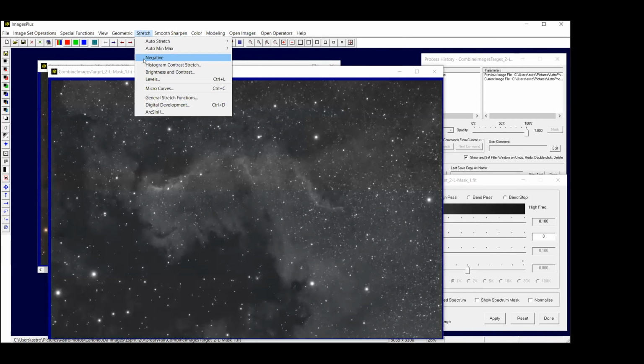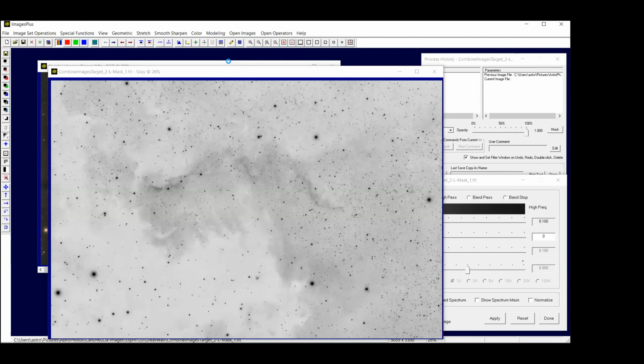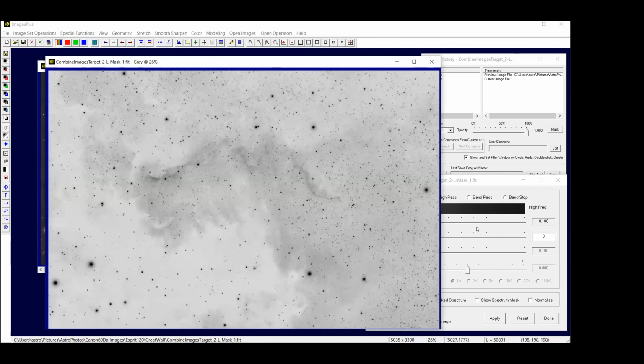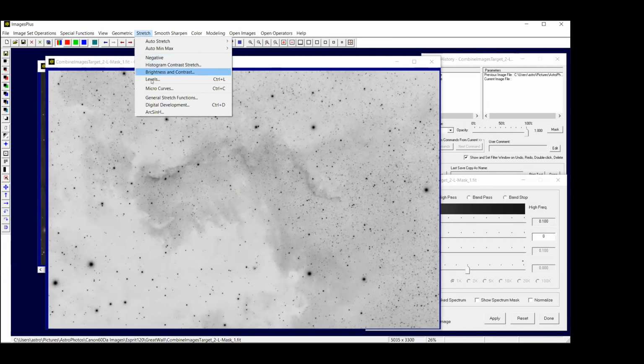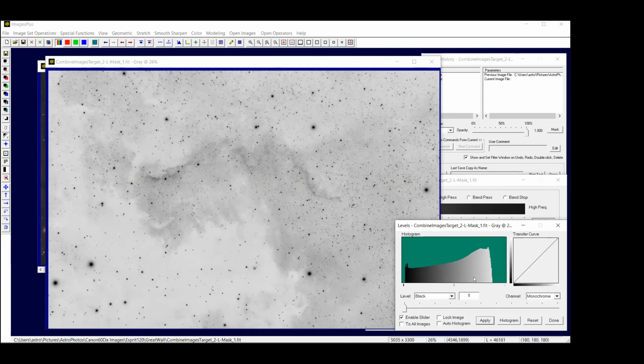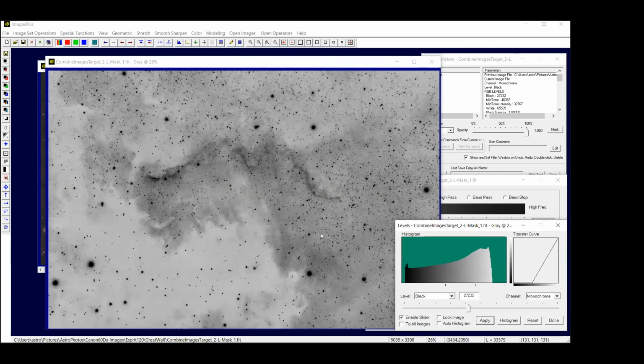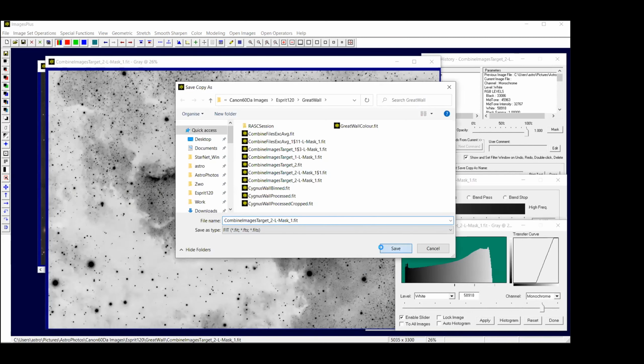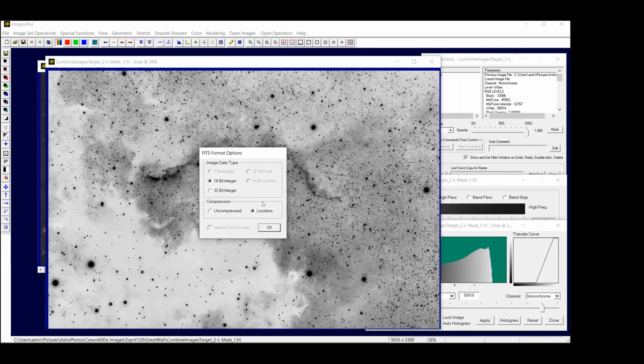We have to invert the mask. The idea with this is it's only going to apply this blur to the lighter areas of the image. The darker areas of the image won't be blurred as much. Now I'm using levels on this mask to make the dark areas very dark, because we don't want to lose detail in those areas. And then we'll make the bright areas a little whiter. That's not too bad. And we'll just save that as a mask for now. Save. You can give the mask a name if you want, or you can just accept the default.